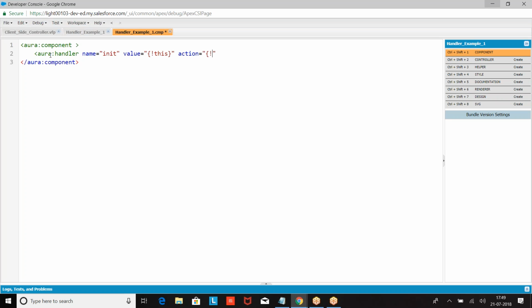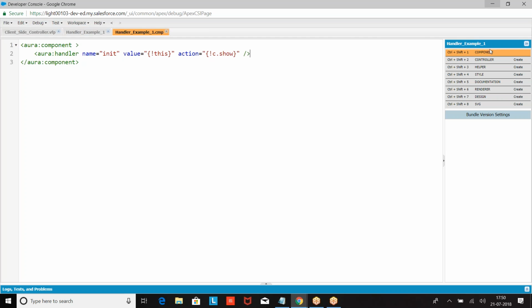When this is loading, the client-side controller, c.show. aura:handler name equal to init, value equal to this particular component. Action: when you are loading the component, the handler action is show. First complete the action of show, then call this.